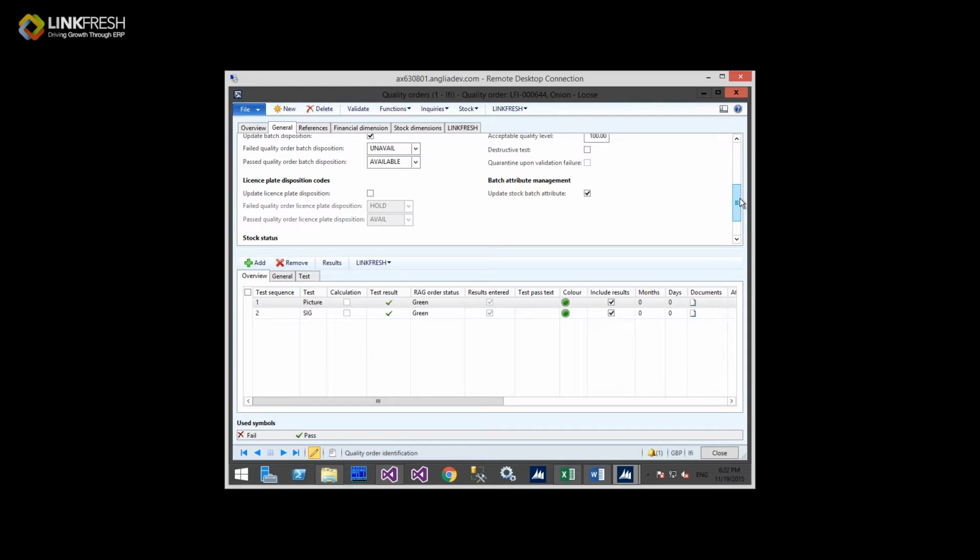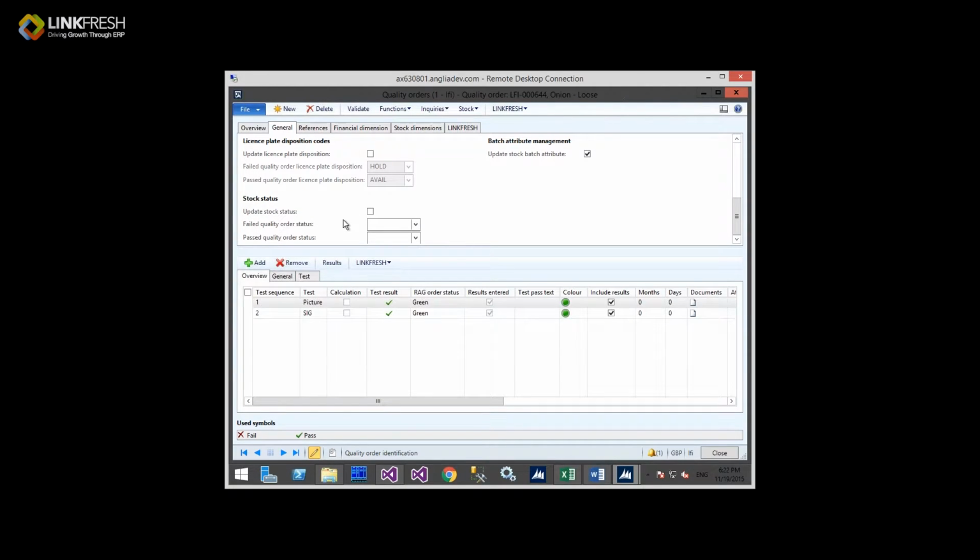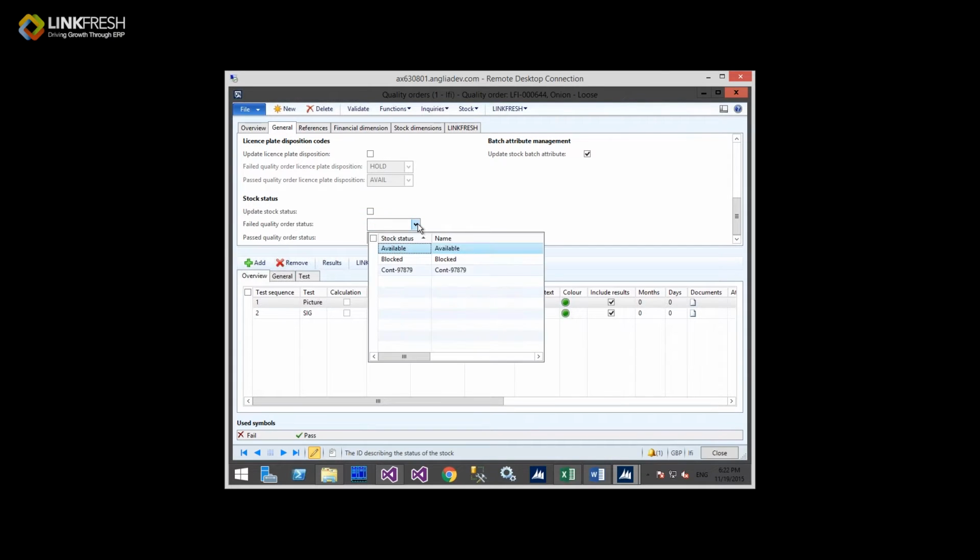When a quality order is generated, stock is obviously blocked. First, it is reserved. No other warehouse operations may be done on the stock until the quality test is finished. If the outcome of the test is success, the test passes, then we can proceed with warehouse operations on the stock. But if it fails, we may define rules that will be applied to the stock.